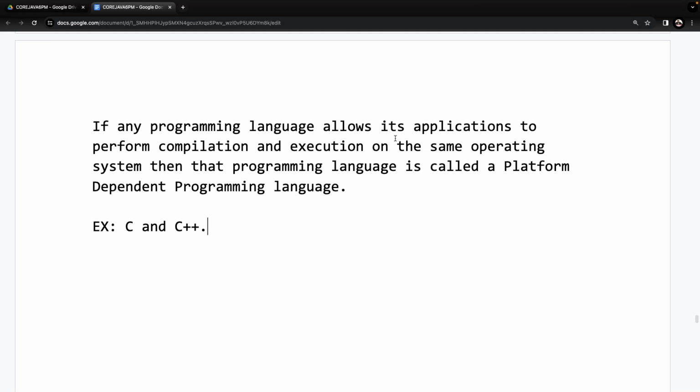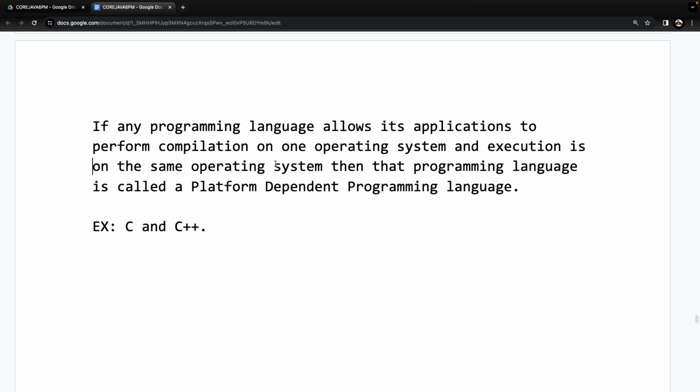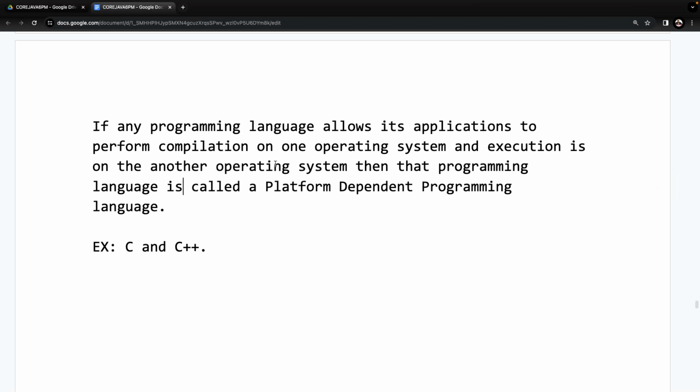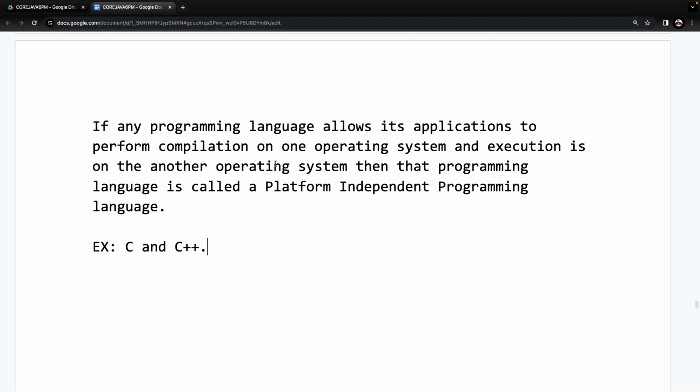If any programming language allows its applications to perform compilation on one operating system, and execution on another operating system, then that programming language is called a platform independent programming language. Examples for platform independent programming languages are Java, Python, and so on. So many examples are available.